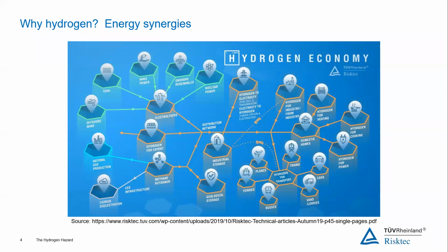Generation and storage of electrical power, helping to balance out a renewables-focused grid. Generation of hydrogen through electrolysis using surplus renewable energy potentially offers a more scalable solution than pumped hydro or lithium-ion batteries. Heating of homes, reusing modified existing infrastructure. Fuel for industry, including synergy with geological carbon storage when hydrogen is produced using steam methane reforming, and industry clusters. Vehicles, so ferries, lorries, buses, planes, and maybe even cars.